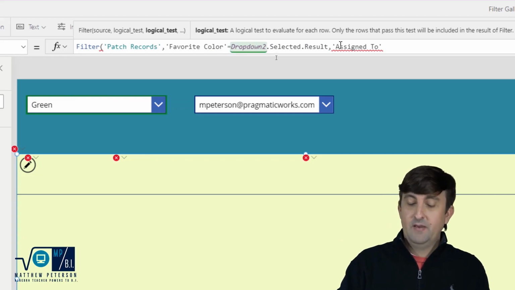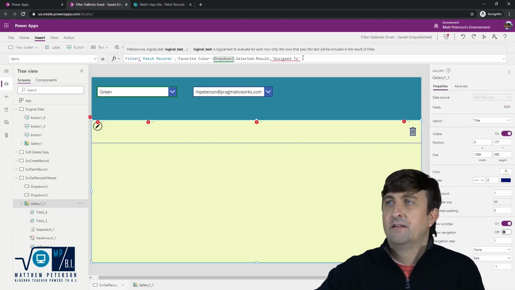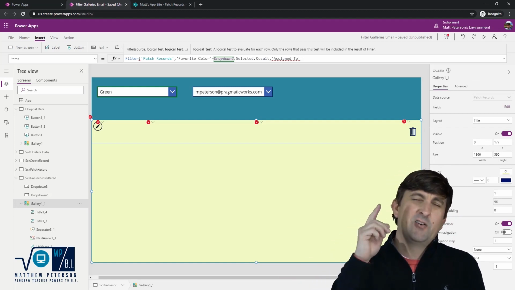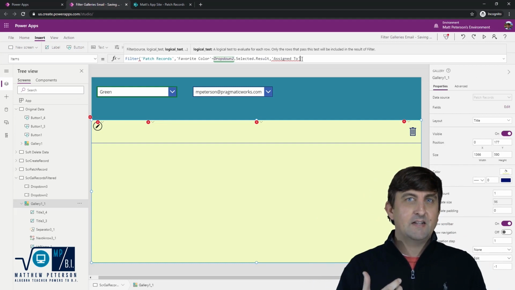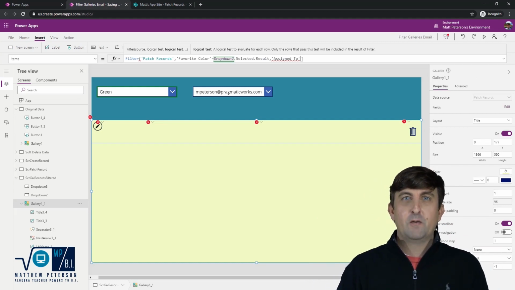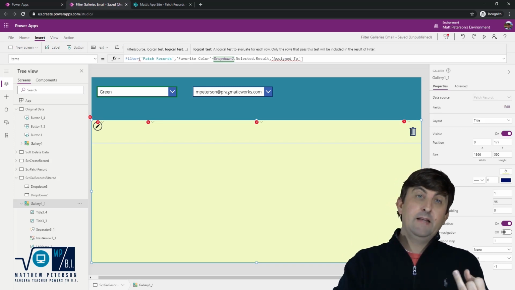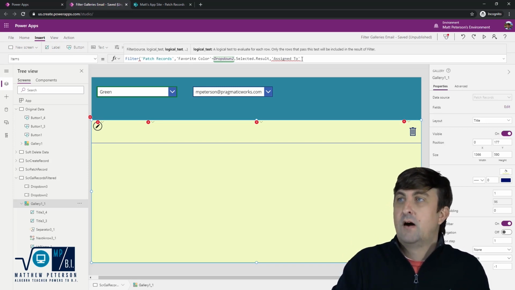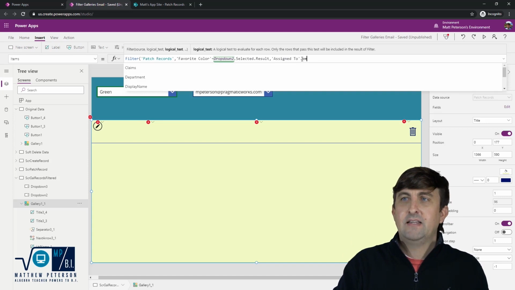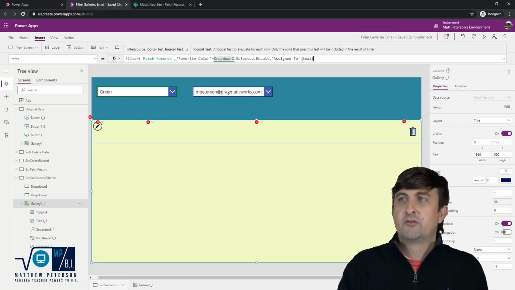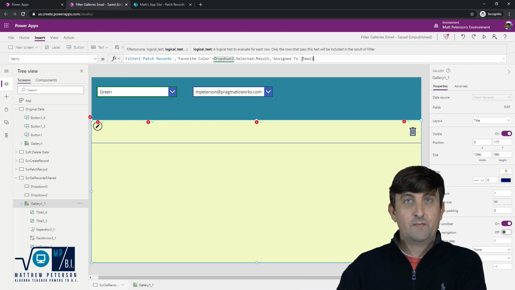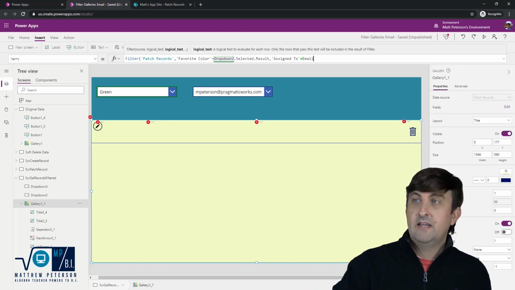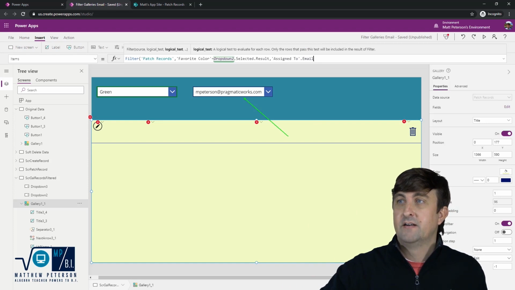All right, and look what we're getting right here automatically. It says assigned to. It's already saying, hey, assigned to is a special column. That's not just free text. You have to be more specific about what values in that assigned to. Because again, remember, we've got claims, department, etc. So I want it to be the assigned to dot email. That is what I'm trying to reference. Now, I want the assigned to email from that list to equal what is in our actual dropdown right here.